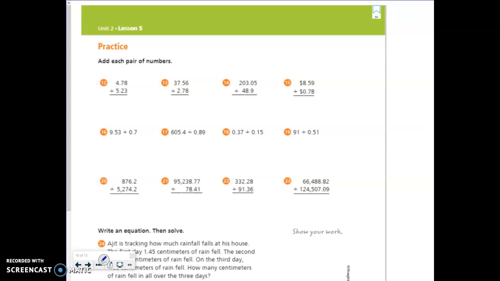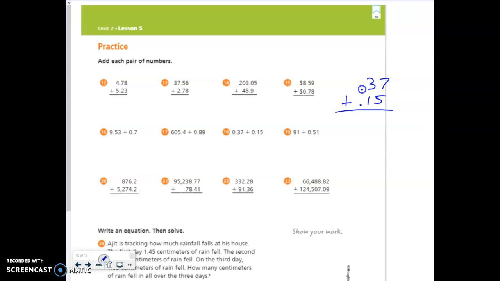So, question 18 is actually very straightforward, very easy, because it's going to look the most normal of the problems that we have done over the course of the lesson for today. If we write it on the side here, again, guys, I'm someone who really likes to write down and show my work, especially when I am trying to explain it to someone. Notice again that in this problem, both of the numbers have two place values after the decimal point. So this is going to look like a legitimate regular problem that just happens to have a decimal point at the beginning of it, and it basically is 37 plus 15.